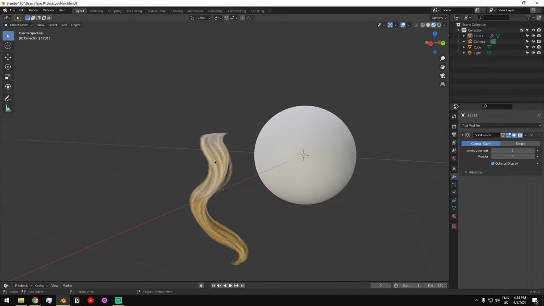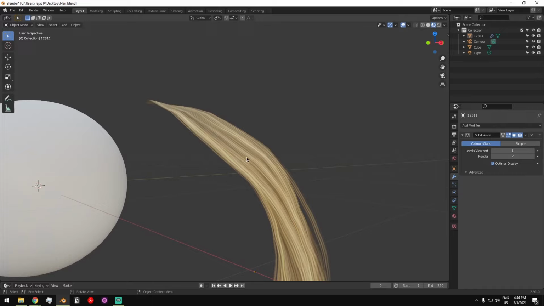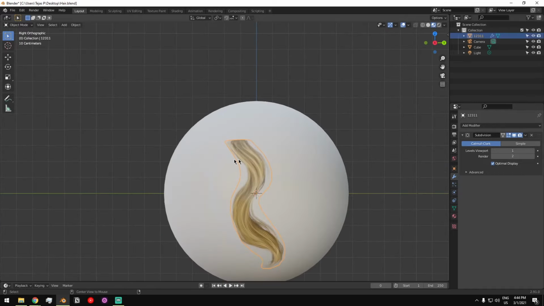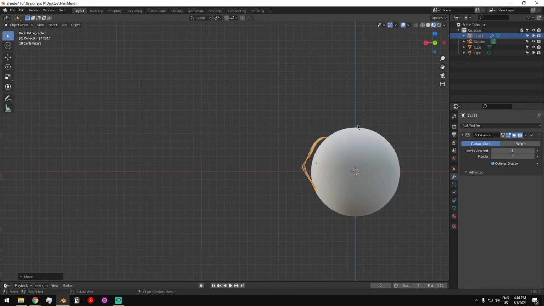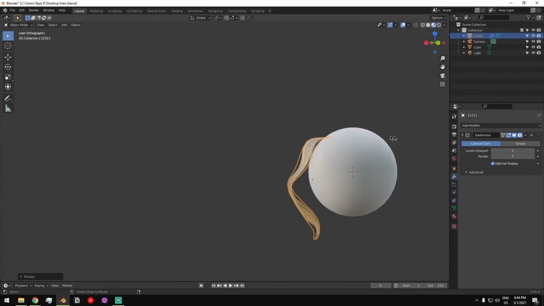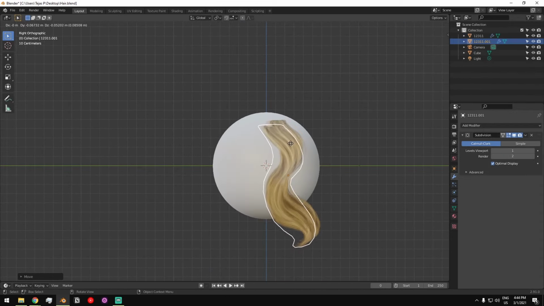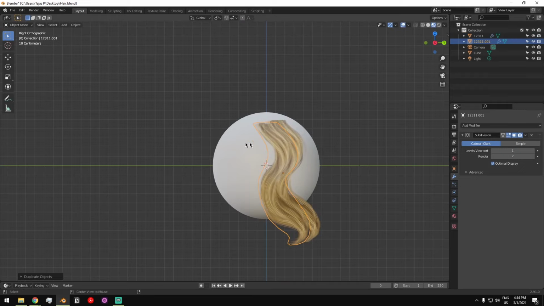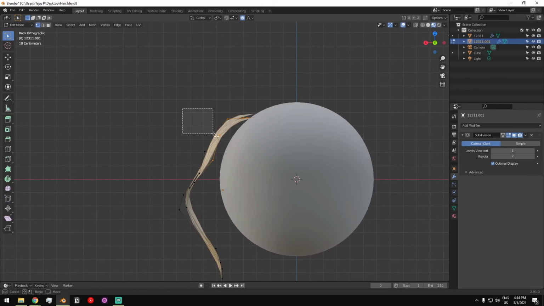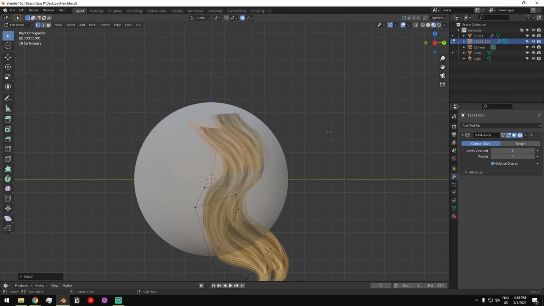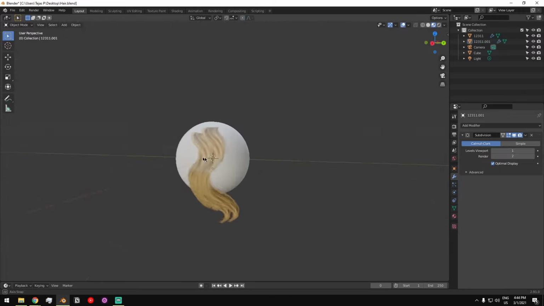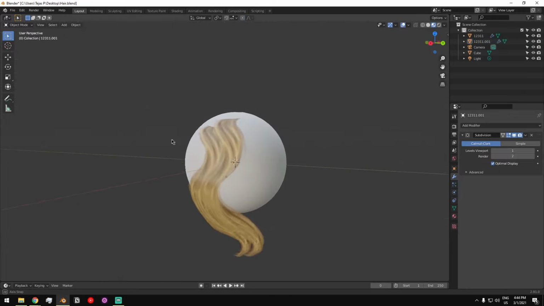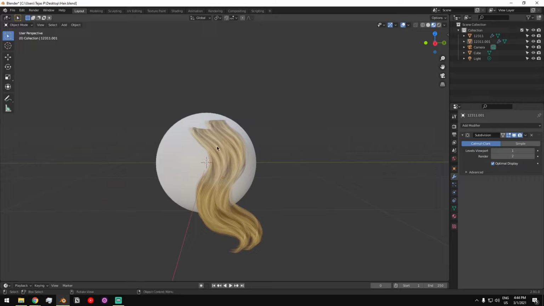In order to make it look puffy and look realistic, you can just add a bunch of these to your character. So I can just scale it, rotate it a little bit, and then I can just duplicate it, and then I can start moving it so that it looks realistic. So you can experiment with this however you want.